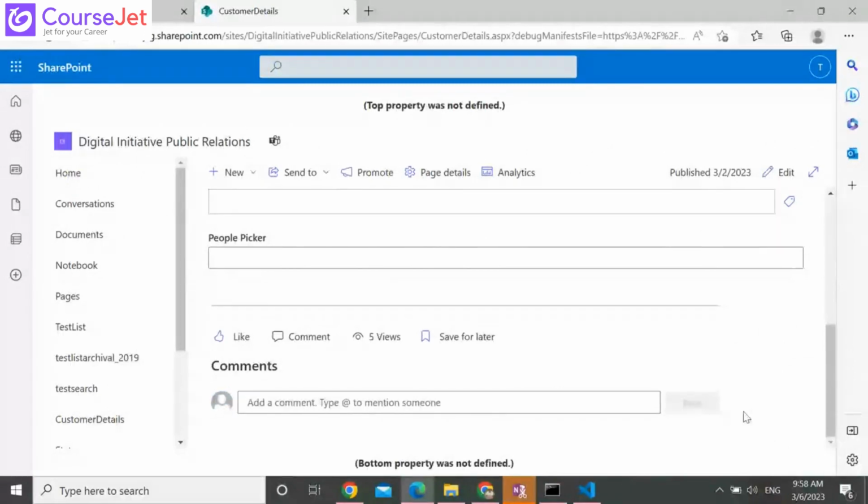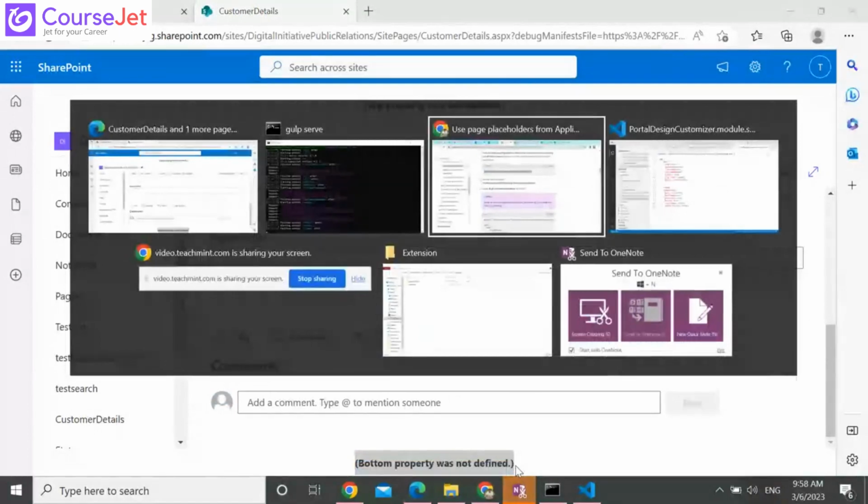So now you can see the top property and bottom property are defined and have come. The only thing is the colors are not coming.